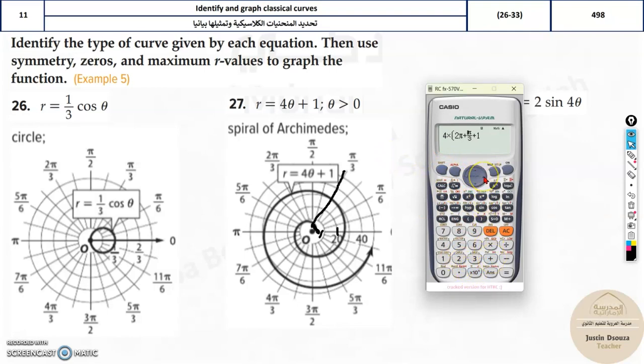Coterminal angles. You know, this spiral of Archimedes keeps on rolling. See, it keeps on going. Now, if I add 2 pi, I'm going to get this value. Let me check. It should be around 30, I guess. Yes, absolutely. Okay, because it's touching. That's why it was easy to recognize.